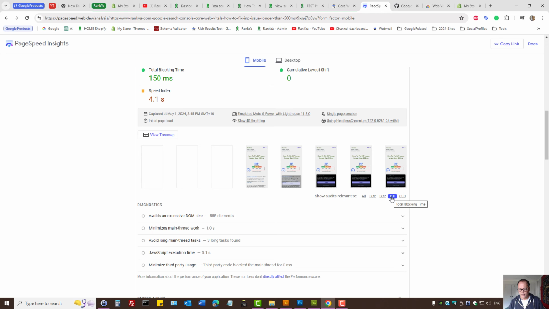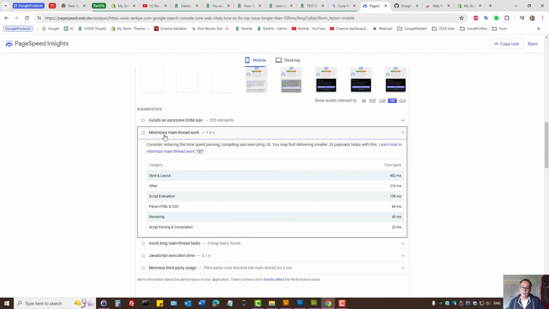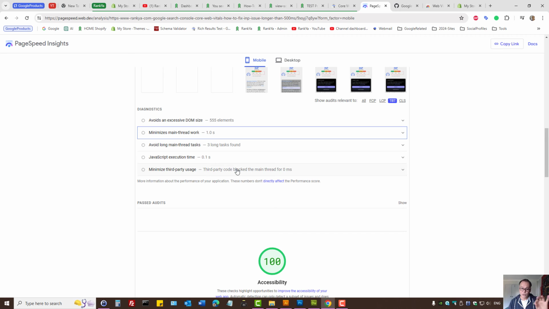So when we look at the total blocking time, here it's telling us some insights as to what we can do. Avoid excessive DOM size. That means perhaps simpler web page design. Minimize main thread work. And these are quick and easy ways to see it.